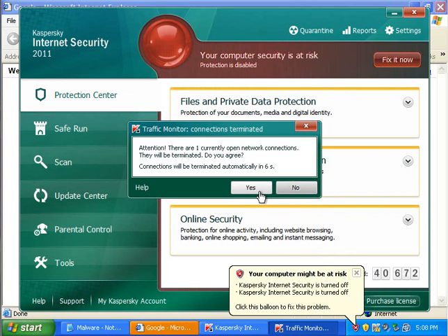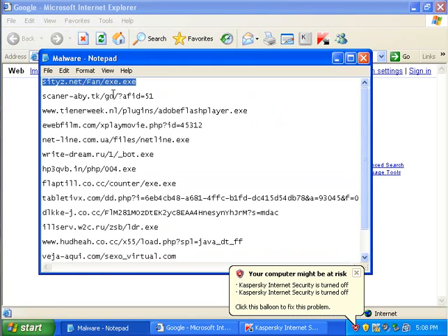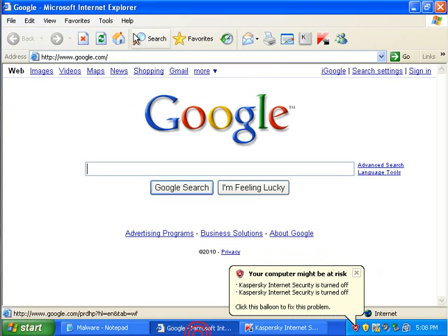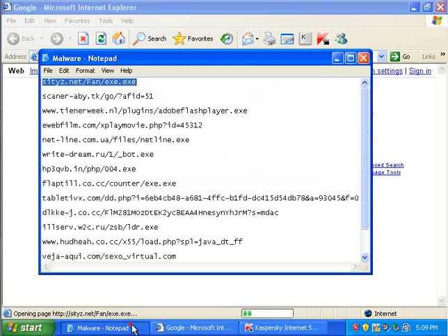Yeah, I agree, that's fine. And I'm just going to download some files here to the desktop, and I just want to run them inside of the sandbox, just to see what happens.